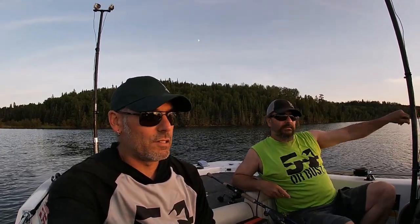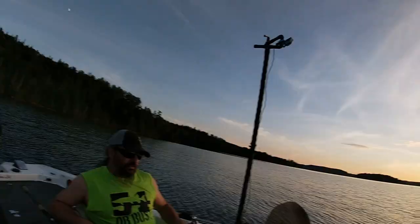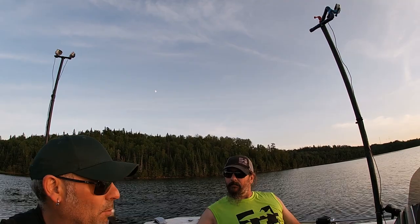Hey guys, sunset on one of our favorite lakes — arguably probably could be our favorite lake. It's been good to us. We're right at the end of the day and we've had another decent day. We learned quite a bit today just patterning the fish out again. It's early in the season, the temperatures have been all over the map. I've never seen water temperatures like this — some places on this lake were 10 degrees warmer than what we've been seeing where we've been fishing. Both fish that we got in the boat came in sloppy weeds where we saw warmer water temps.